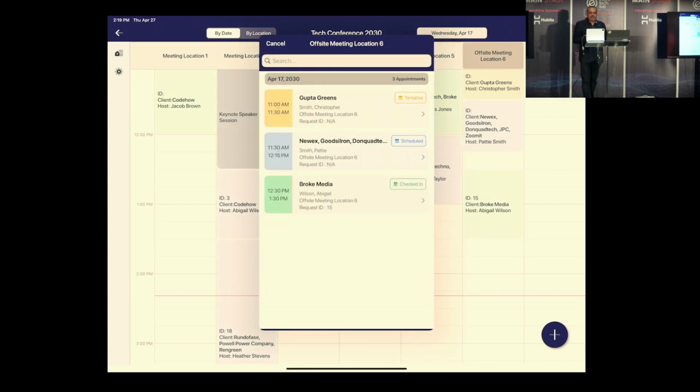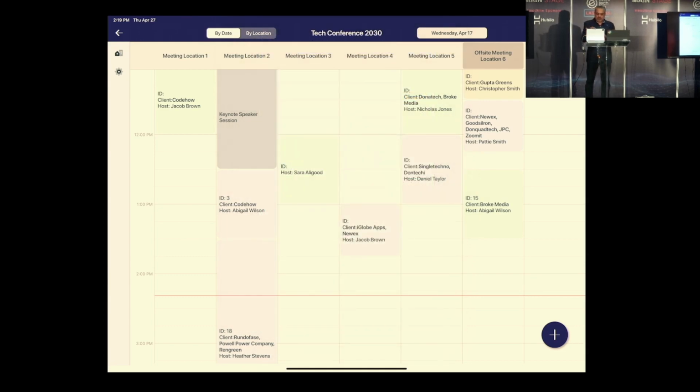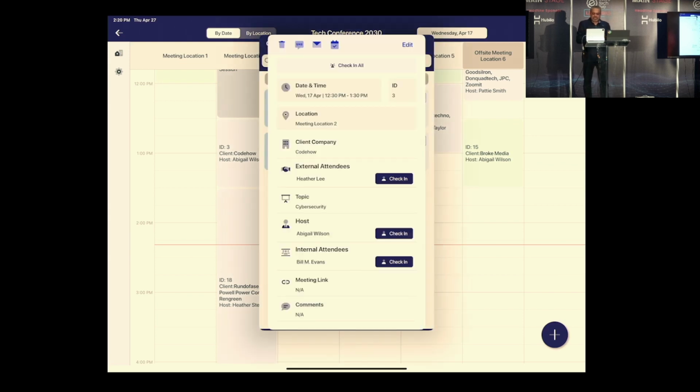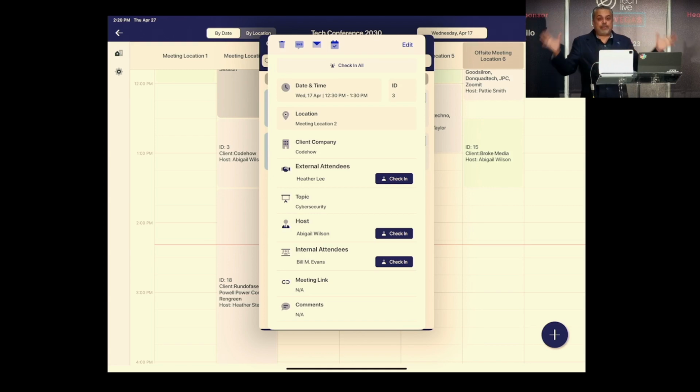To grab those meetings, they might enter the meetings in the off-site meeting location, which is what this is showing right here. This view basically shows you the list view of each location, which works the same way because it still shows you those meetings, and you can touch any of the meetings and see the details. That way we can grab all the meeting data, whether they happened on-site or off-site.